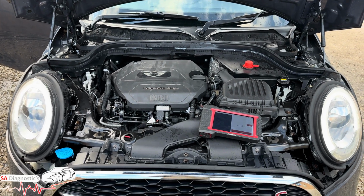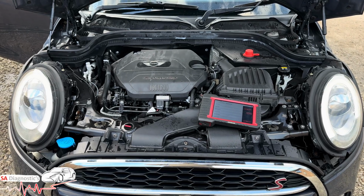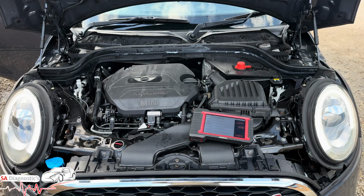In this video I'm working on this Mini 2-litre diesel. It's the same engine as the BMW 1 Series and 2 Series. Now the fault code you see on the screen here says P298700, and it's the charging pressure actuator.